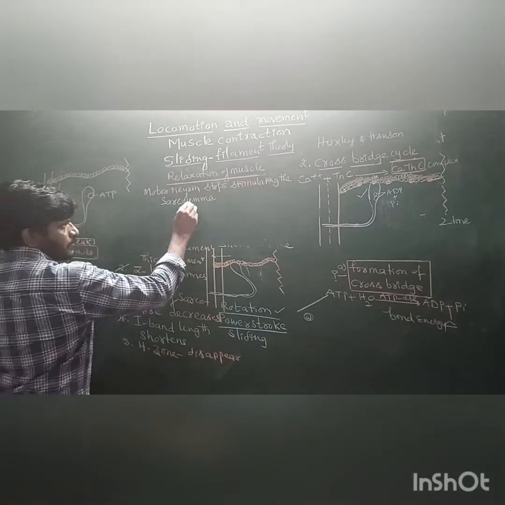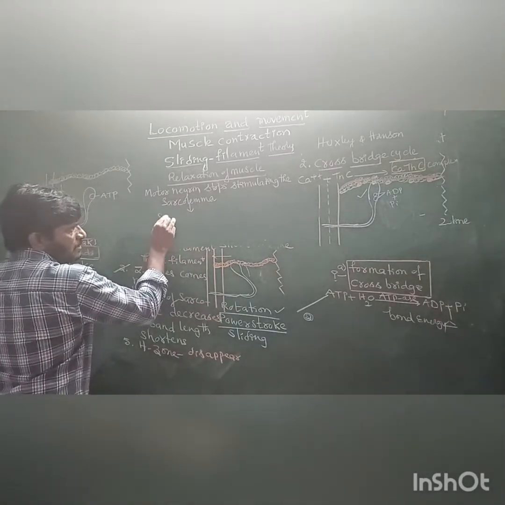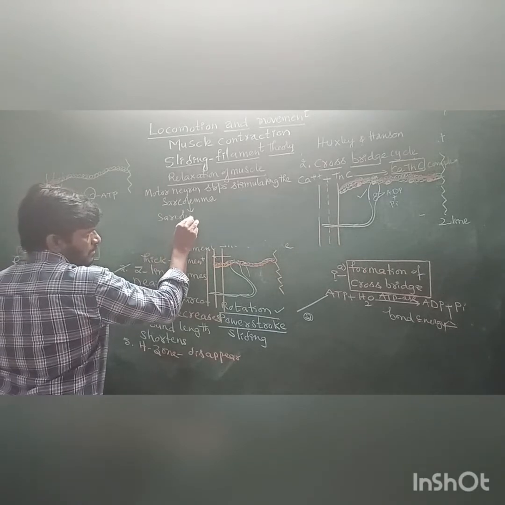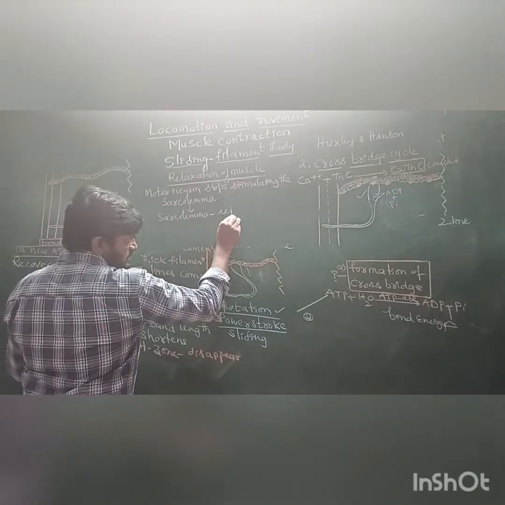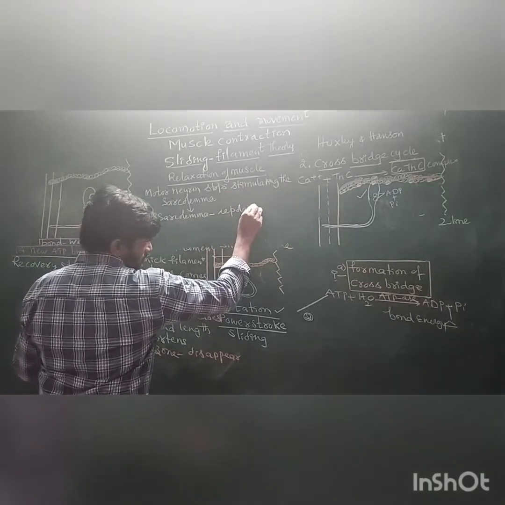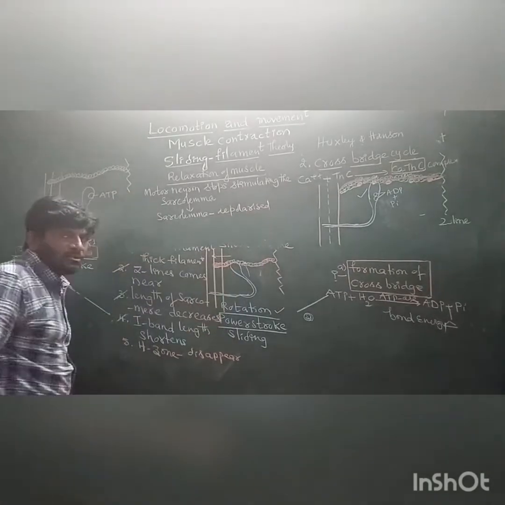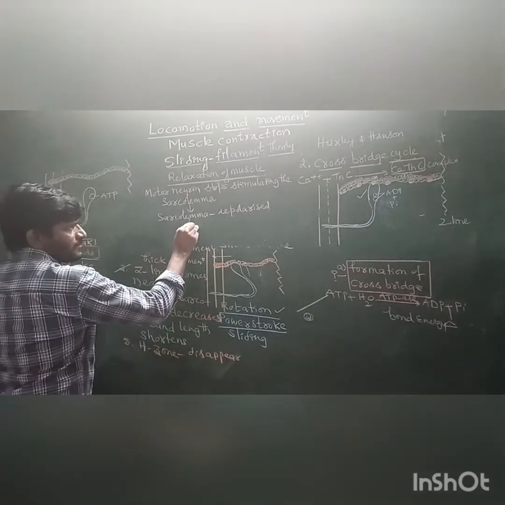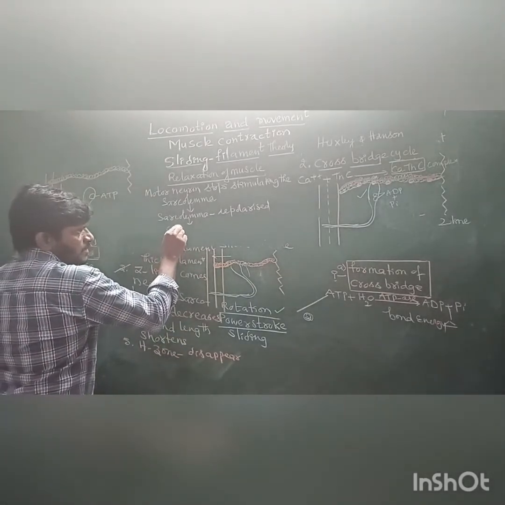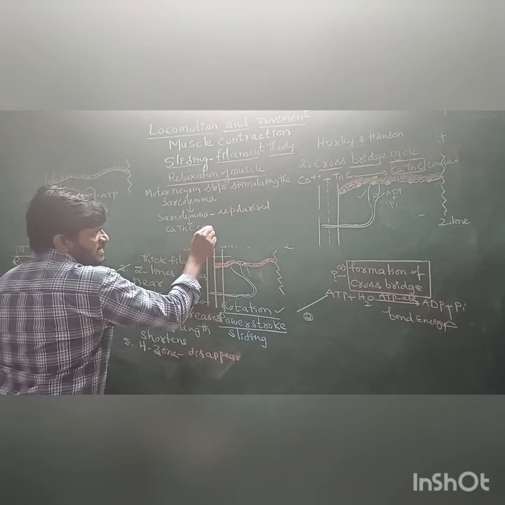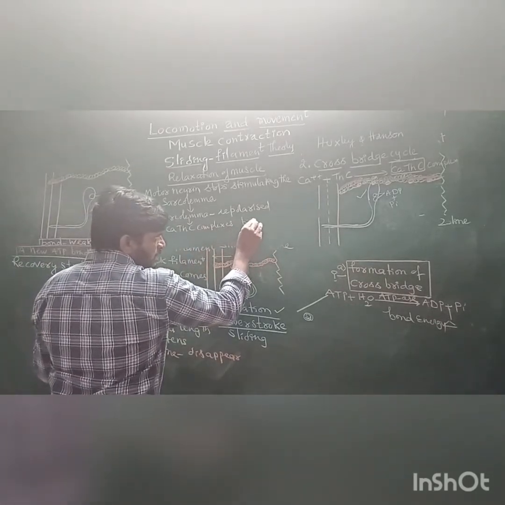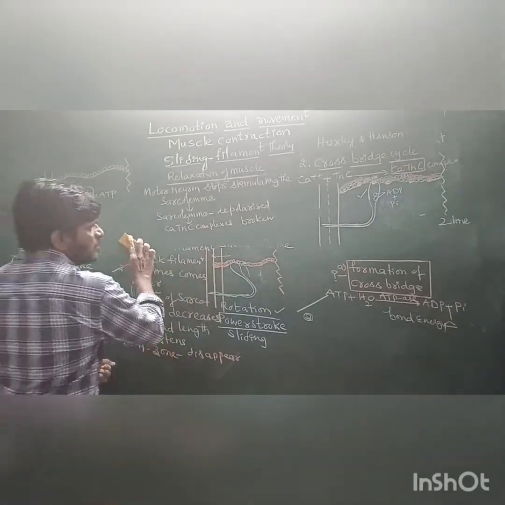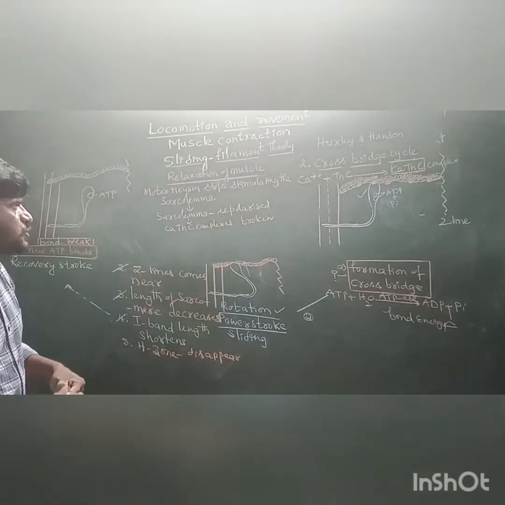Step one is excitation: the neuron stimulates the sarcolemma, causing depolarization. Calcium is released into the sarcoplasm. Calcium reacts with troponin, forming a complex. Actin proteins are shifted and the active sites are unmasked. Formation of the cross bridge, power stroke or rotation, and recovery stroke occur after actin and myosin interact in the muscle.